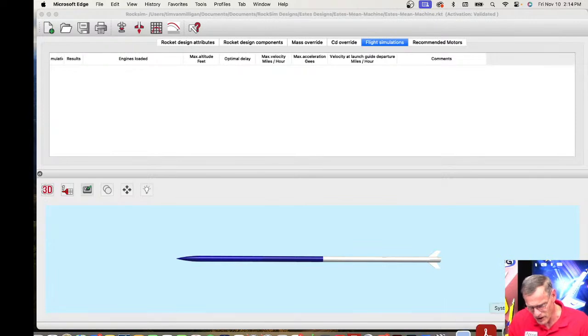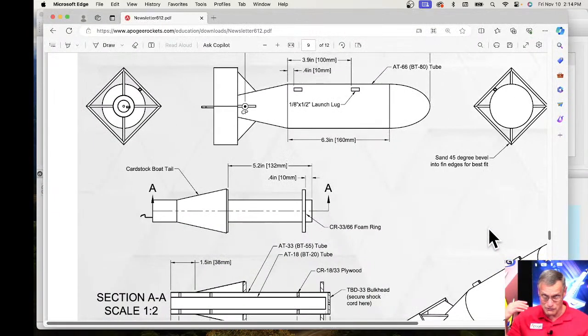Rear ejection has both positive and negative aspects to it. The positive aspect is you're not going to zipper a body tube, ever. Because normally a zippered body tube happens when the rocket's coming over the top and coming down, and then the nose cone comes off, and the nose cone comes back around the side of the rocket, and it digs into the tube. With rear eject, if the rocket's coming over the top and the parachute comes out, it just comes out the back. So there's no way for that shock cord to get wrapped over a lip. So you're never going to get a zippered tube. So that's the advantage. The disadvantage is one we've already talked about.